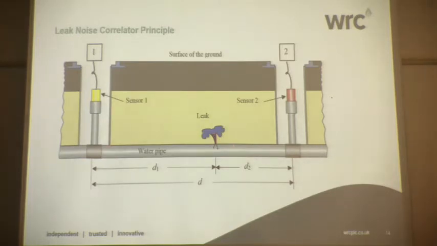Improvements in correlator technology mean that it's now becoming more widely used on trunk mains, more successful, finding leaks over longer distances and slightly smaller sizes. So it is a technique. The thing to be wary of, though, is obviously if you start looking at very long lengths, while you might get a result which says, I can't find any leaks, it might be because it can't hear the leaks, not because there are no leaks there. So it's just worth bearing in mind these factors when you're looking at different techniques that you might apply.